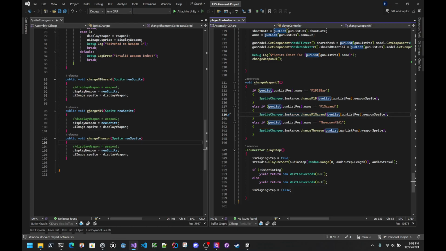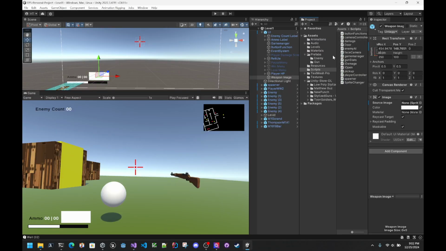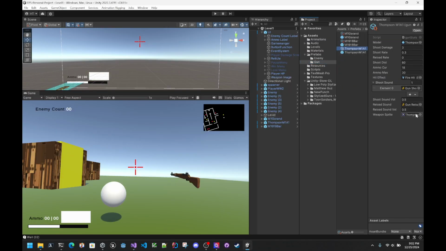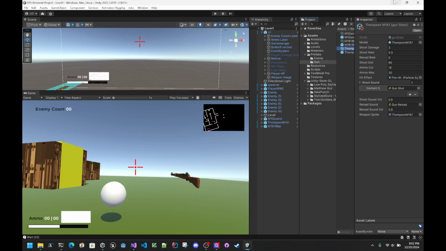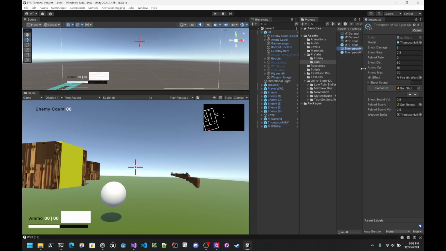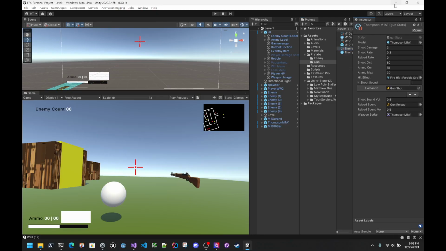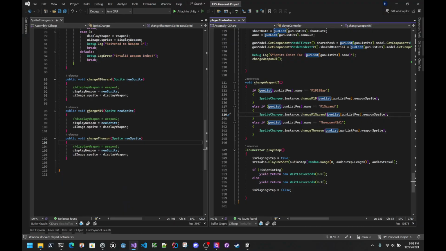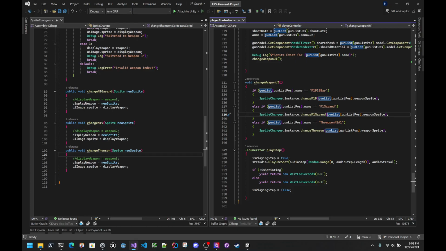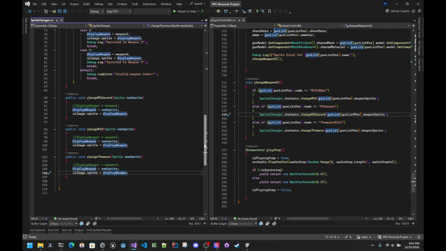I want that to change the sprite from each weapon. So the sprite is located here on the gun. So we pull that information from the gun status, which holds the sprite. So that sprite is passed on to the sprite changer as a new sprite. We want to show it on the display weapon, and ultimately the display weapon will show it on the sprite.